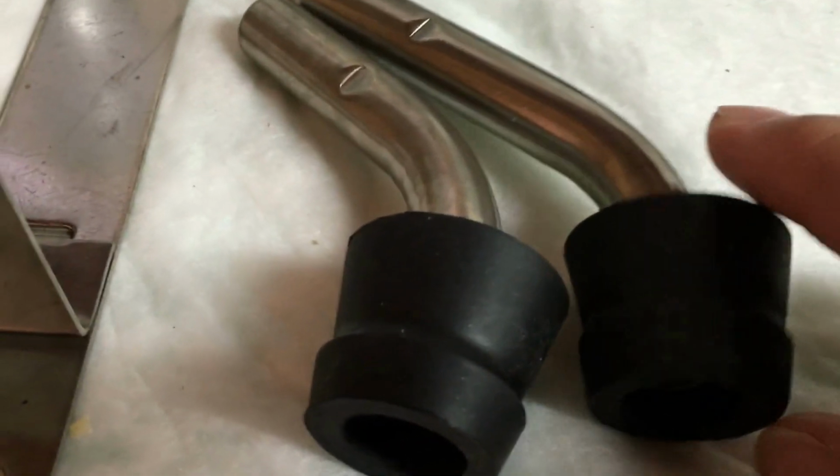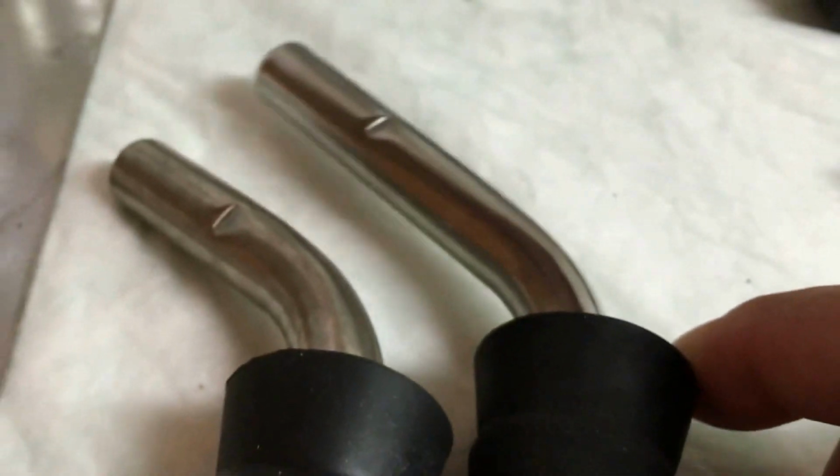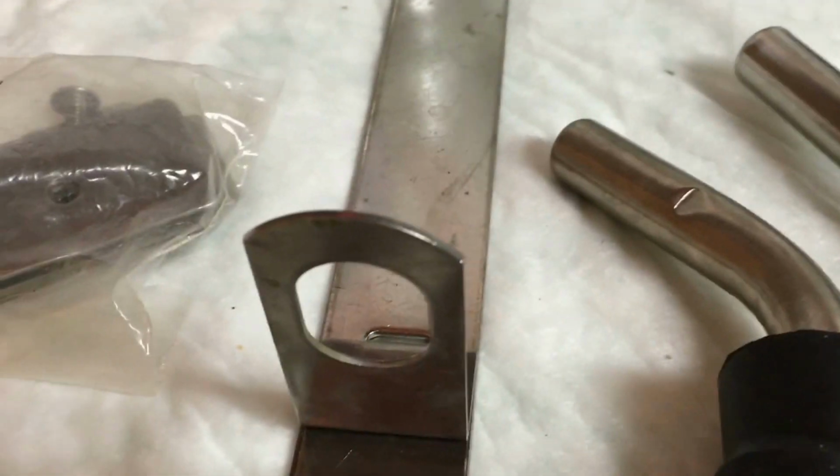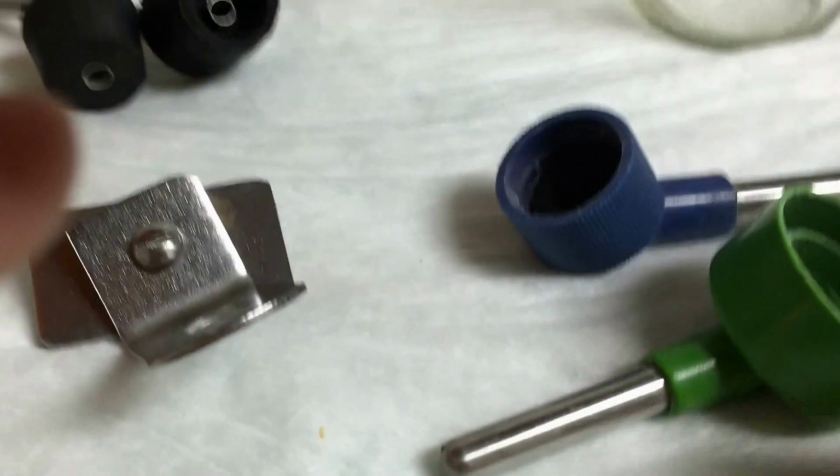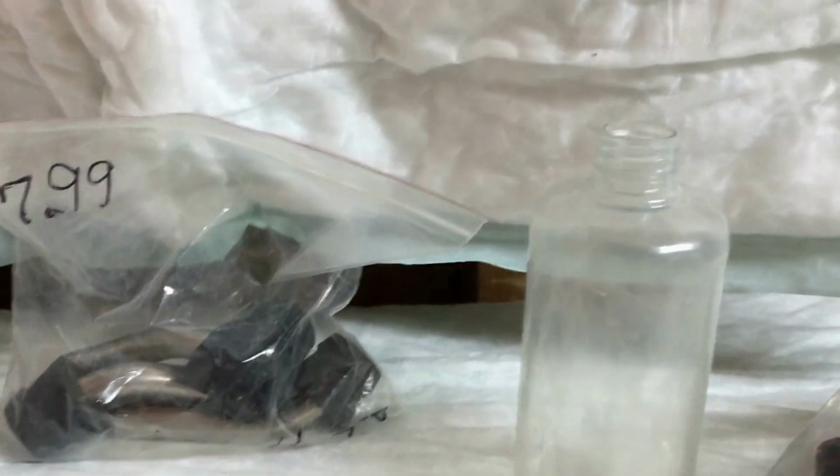Sometimes they can reach the rubber. It depends on if you use the one bracket or not, and I'll show you the other bracket I forgot to show you. If you use the single bracket and not that one, they can chew on it. If you use the single one, they can't chew on it. This here goes with that bottle.